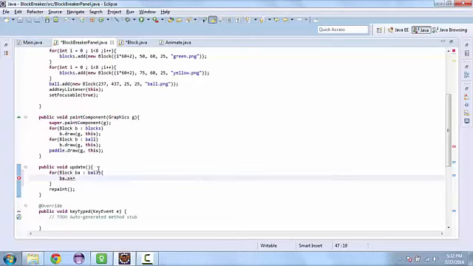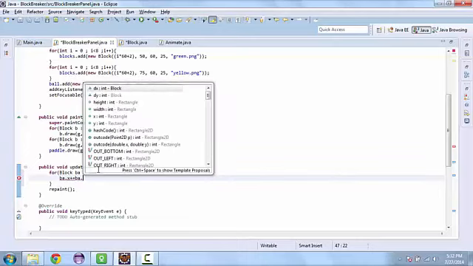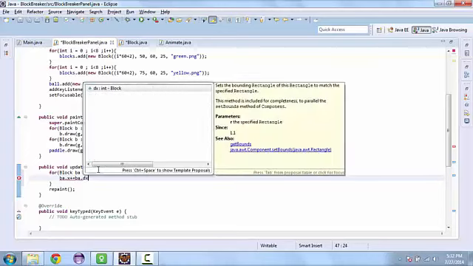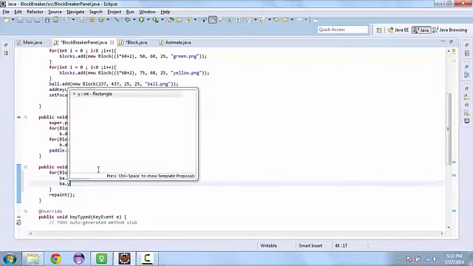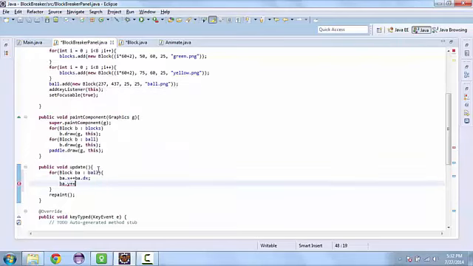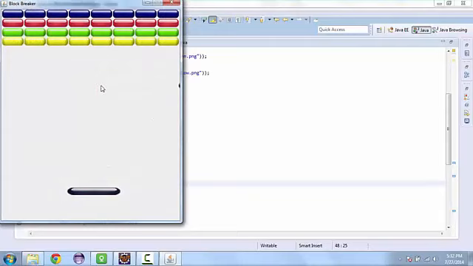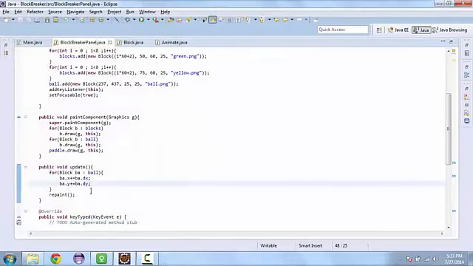So plus equals BA.dx. And we'll update the Y coordinate in the same way. All right, so the ball just launched and left the screen. So we need to set some restrictions.